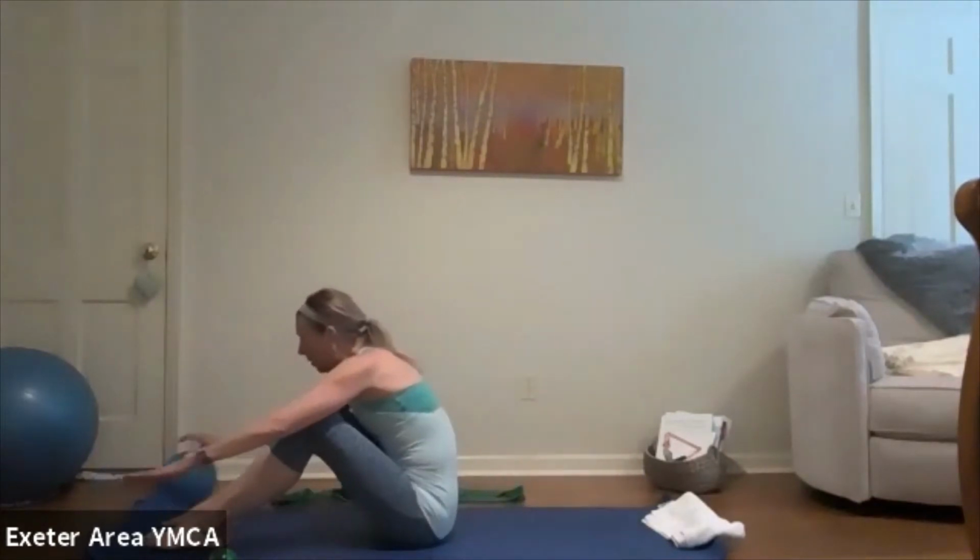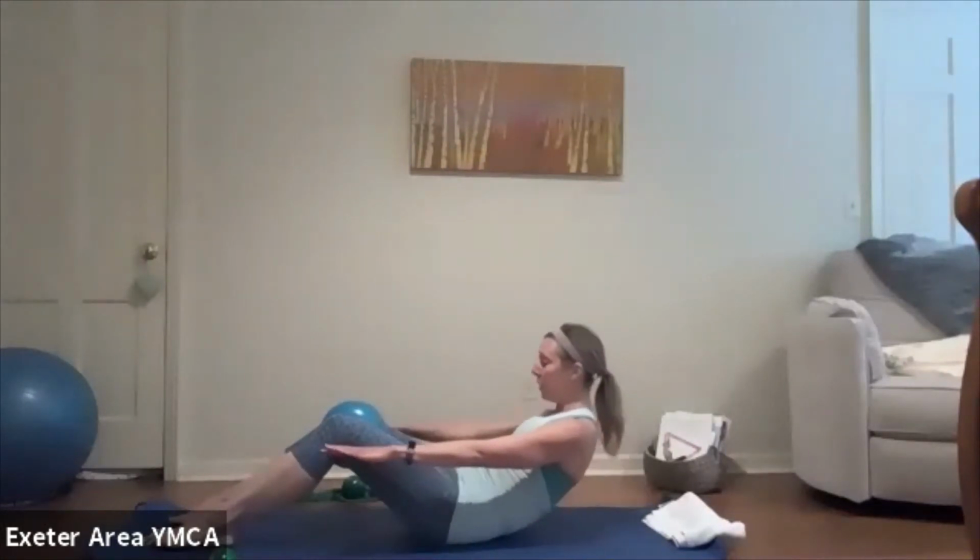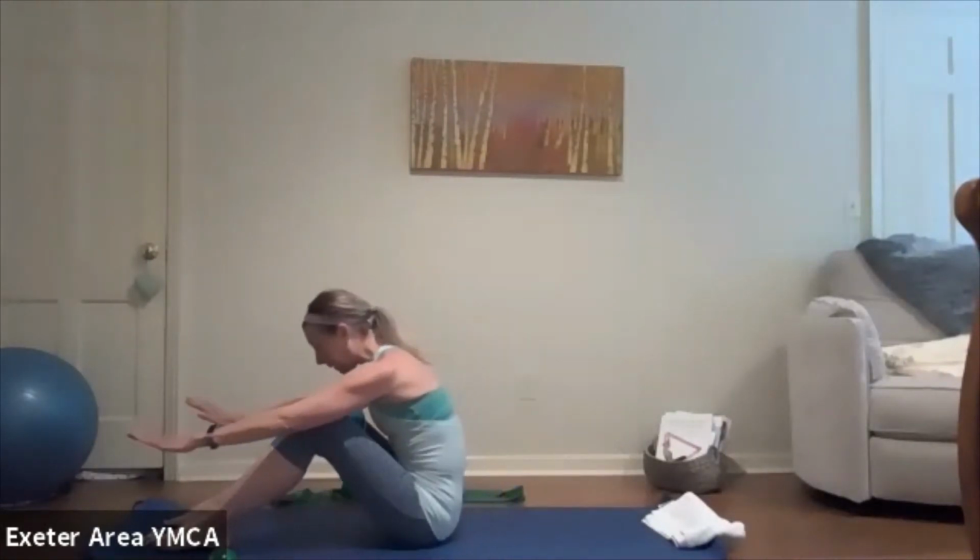Now, if you want to at home, you can place that ball between the knees for a little more adduction work, a little inner leg work.